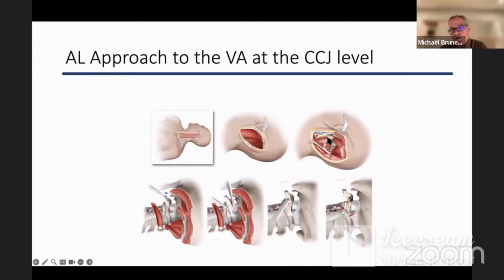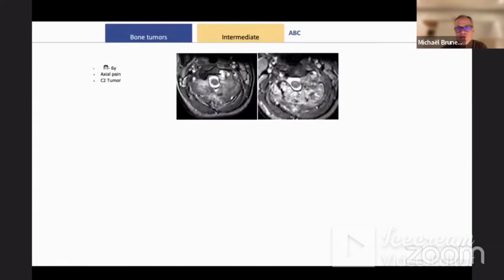When you reach the C1 transverse foramen, you have to divide the muscles inserting into it, superior and inferior oblique muscles, and then again perform this subperiosteal dissection to elevate this periosteal layer, then open the foramen with your Kerrison, and then you are able to mobilize the vertebral artery, to transpose the vertebral artery if you have to reach anterior structures. And just a case to illustrate, in fact, both approaches.